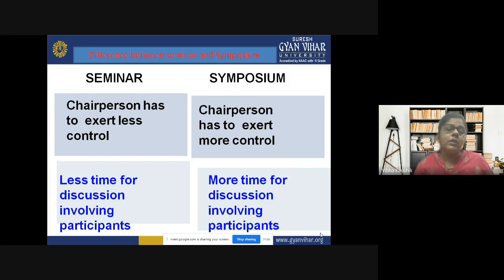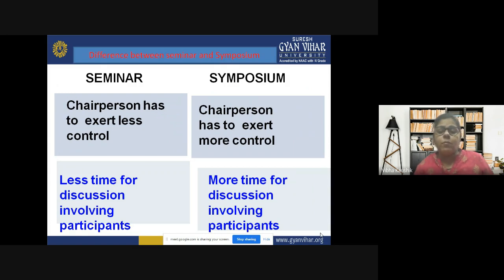Now, the next one is less time for discussion involving participation. When we are talking about a seminar, it gives less time for the discussion, and that discussion involves the participants. Less time will be given for the discussion involving the participants, which means more time will be there for the experts' talk, and less time for that type of discussion where the participants are involved.